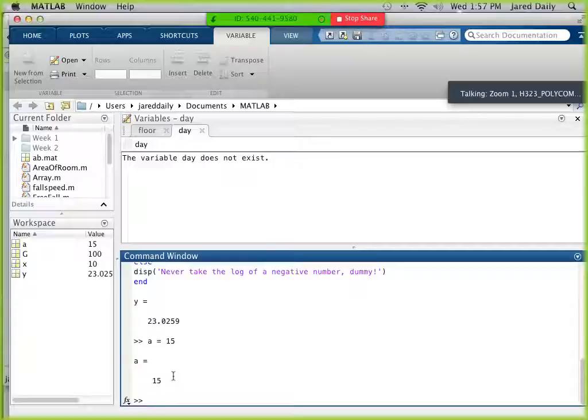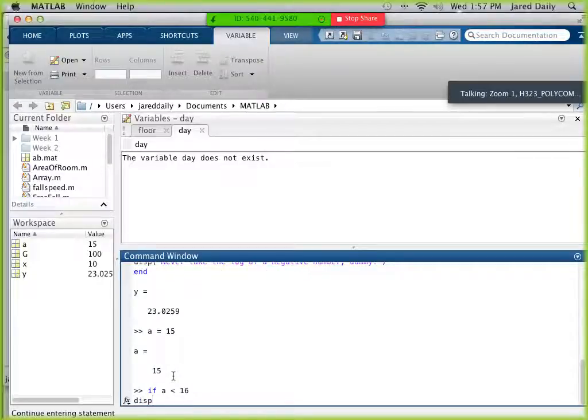And say if A is less than 16, we can display sorry, dude. Too young to drive. Make sure we put those in quotes. Right?